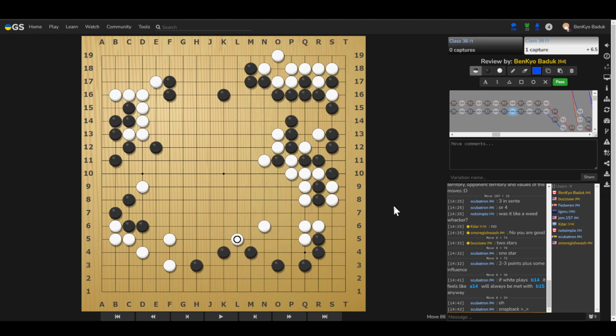And then let's see. Even this white move, right? This is a move that I would really wonder about, because it's an area where only white can make points, and it's not like black could come out here because there's a net. And even if there were a ladder, this black move is not a ladder breaker.